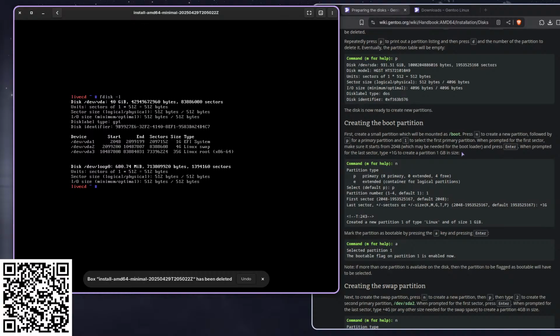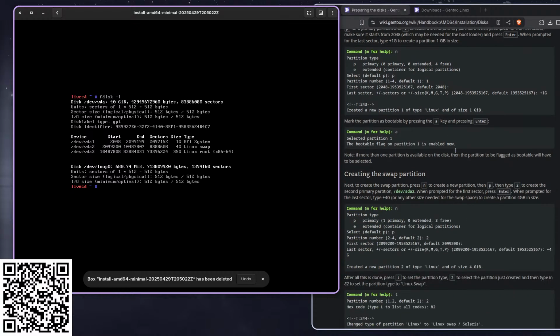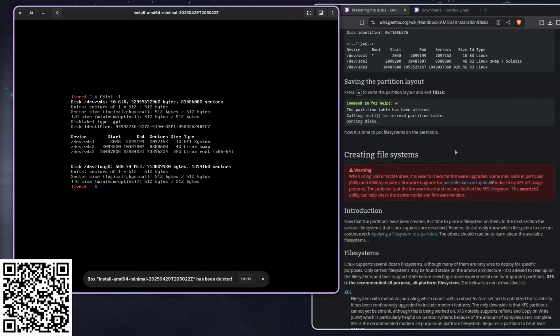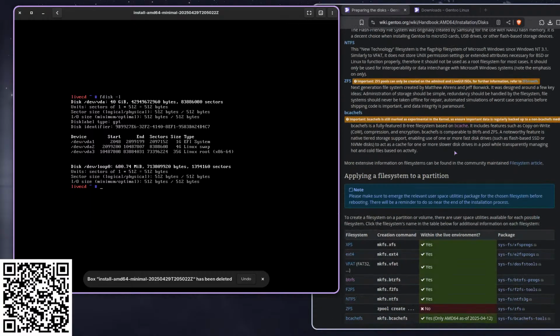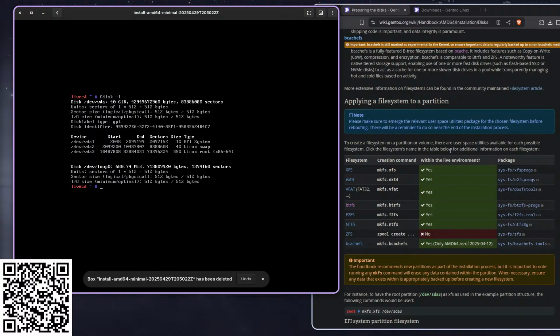Make sure it starts from 2048. Creating the swap. Oh yeah, here we go. Within the live environment. Okay. We're going to use ext4.